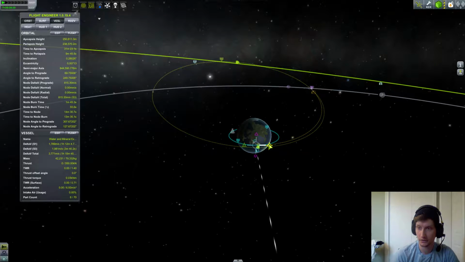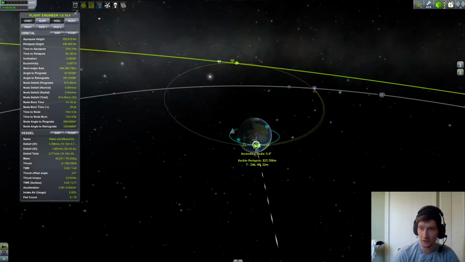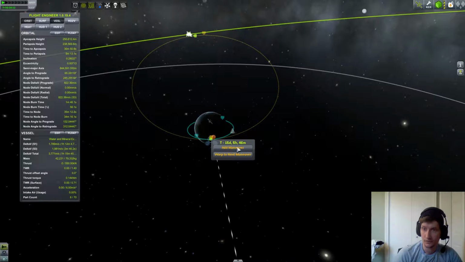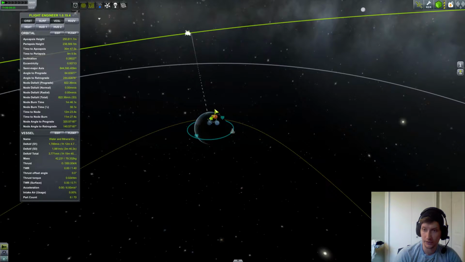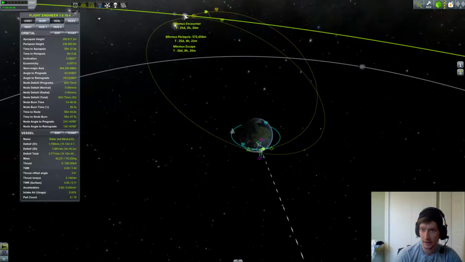Oh, get out of the way, Mun. You motherfucking planet. Your mother's a whore. Fuck you, Mun. Come on. Okay, we're just gonna go to the other side of the freaking planet. And... fuck. There we go. Just accept that maneuver.